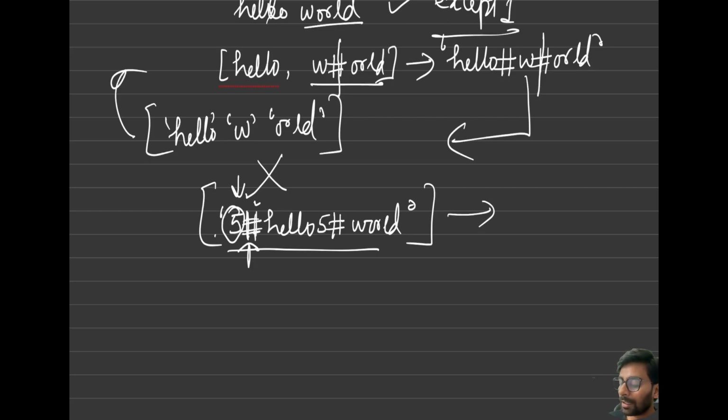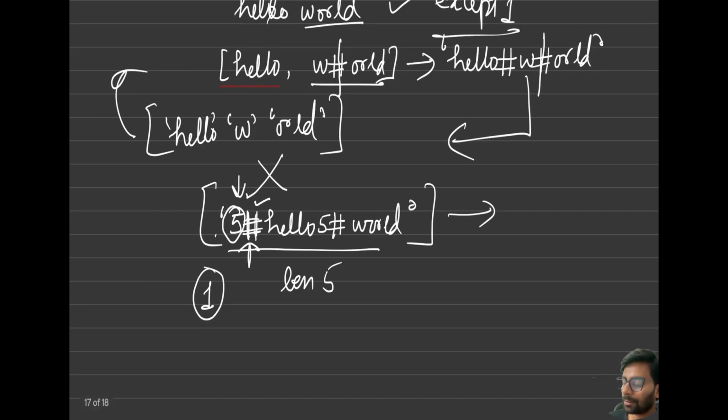So what I'm going to do first, I'll try to find the position of the hash, that is 1 here. Then I'll see what is there before the hash. So that is 5, right? So my length is 5. Now the position after the hash is 2, right? So from index 2 till 7, 5 plus 2, 7, I'm going to read. What is this? 0, 1, 2, 3, 4, 5, 6. So we need to read all these characters and we'll get our first word, that is hello, right?